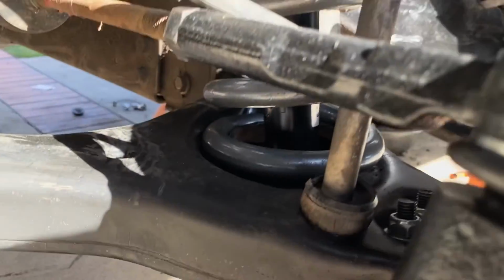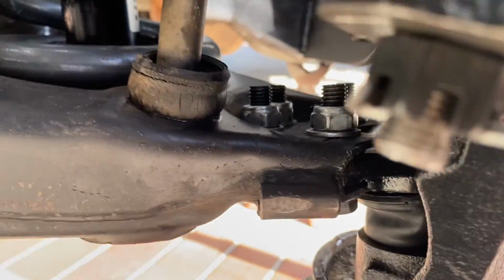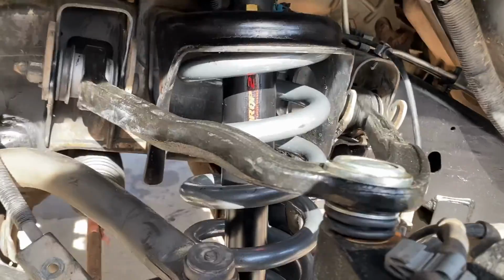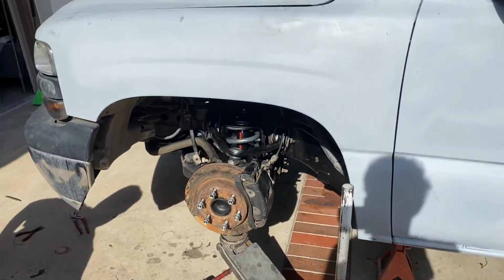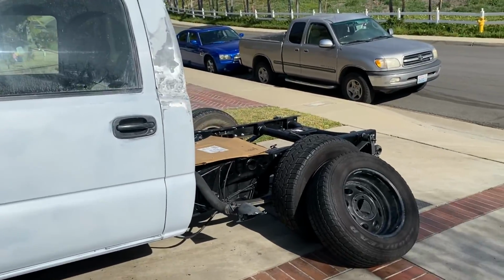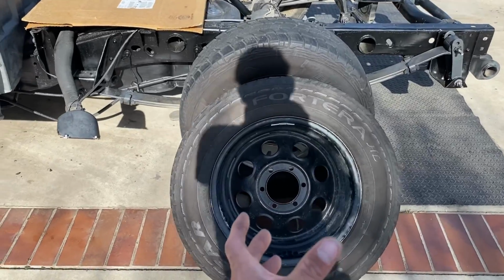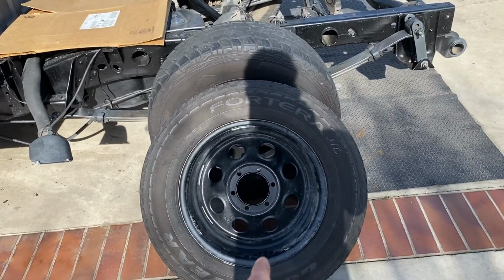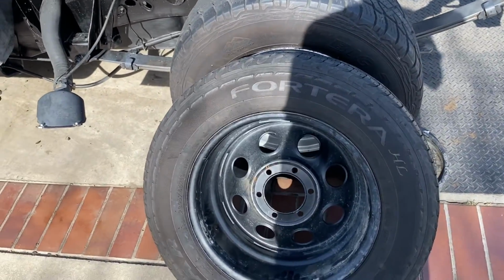Got everything in. Tie rod, new ball joint, new shocks, new springs going in. Everything, fellas, everything. It's all going. She's coming, she's coming. We got the new 17s for the front. Because of that spindle, we had to get new, bigger rims in the front, so I had to pick up these 17s, throw those in the front just for now until I go get some rims.